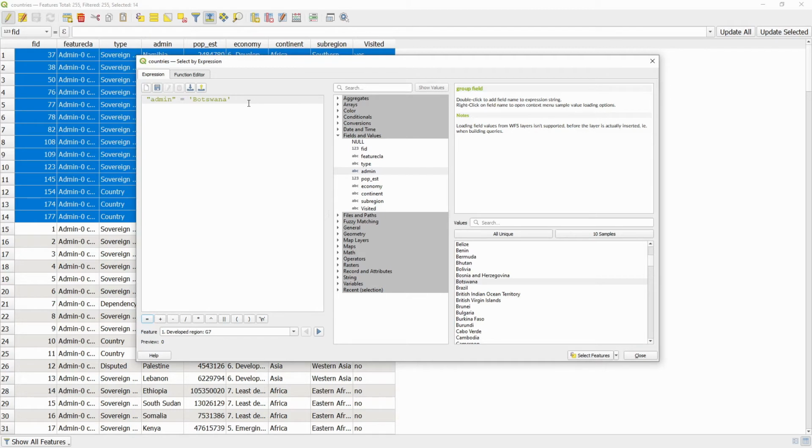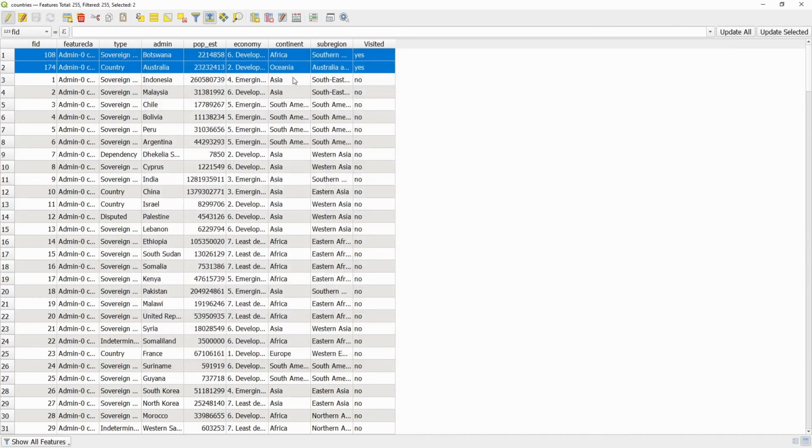Then, to be able to select all of the countries that you have been to, you can put an OR in between them and choose again, double click on admin and say equals to the next country that you have visited. In my case, it's Australia. Then say select features.